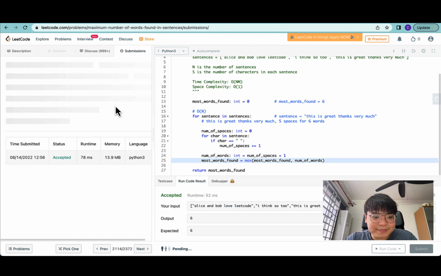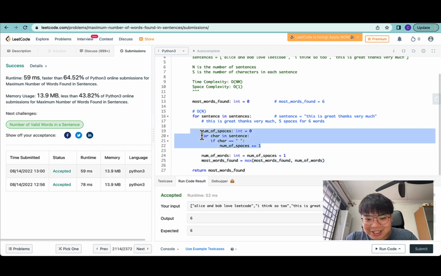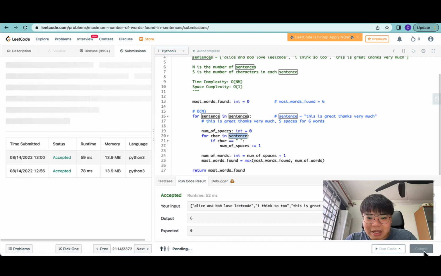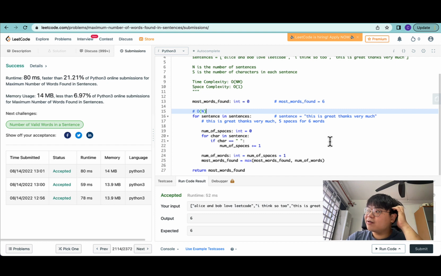Let's submit this. Okay, the amount of memory used actually didn't really change so much. I guess that's because the sentences are only up to 100 characters, so that's really not much use of space, so that's not too bad. In this case, we are lucky that the runtime improved. Yeah, you can see that if I run it twice, the runtime is more than the first runtime. I guess this depends on Leetcode's cloud service and whether we were running this code at the right time when the servers were not overloaded.